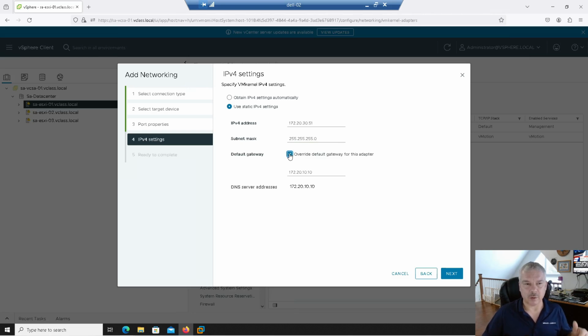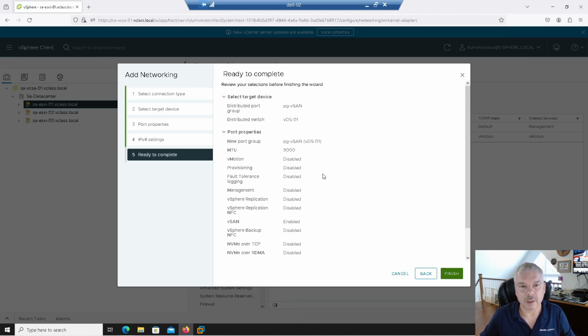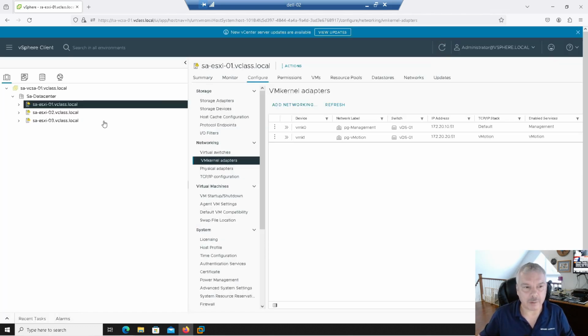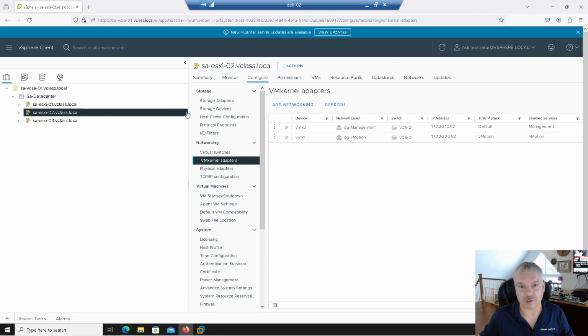Now, do I want to override the default gateway? In other words, do I want it to use the same gateway as VM kernel 0, which is my management? The only time you really want to do this is if your vSAN network and your hosts are on different layer 2 networks. So I've got some hosts' vSAN network in one segment, some hosts' vSAN network in another segment. Maybe you're doing stretch cluster or something. Then they need to have a default gateway so they can talk to each other. Mine is just one flat network, so I don't care. I can leave this alone. Okay? I'll leave my DNS. I don't care about that. I go next. It gives me a summary. I go finish. I now repeat the process on hosts 2 and 3, and I'm going to speed this up for you folks.